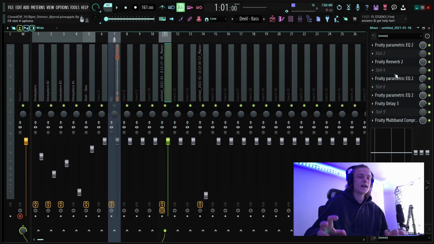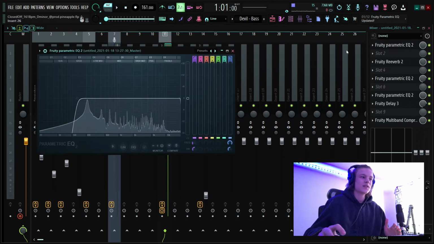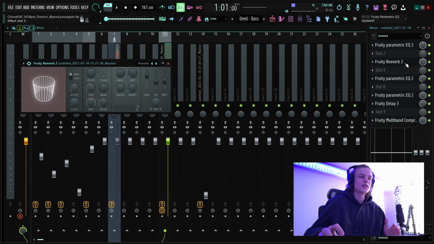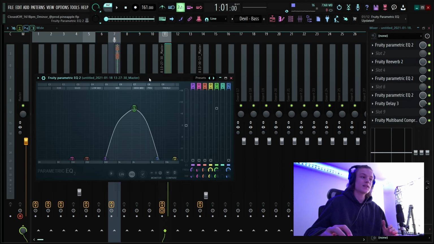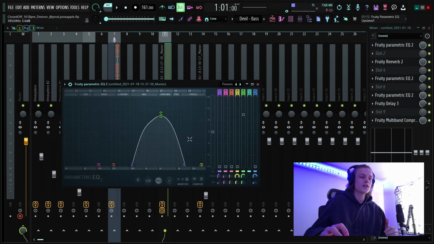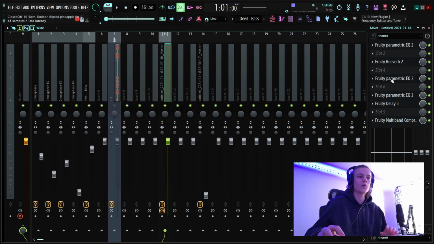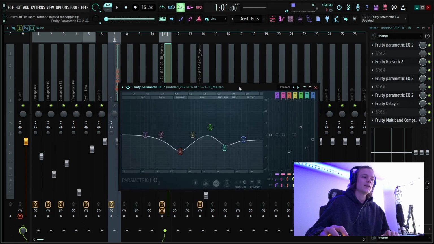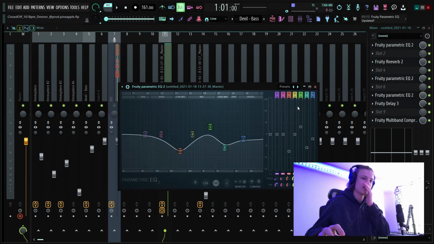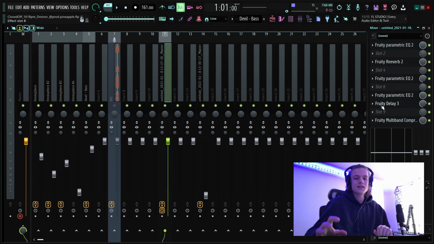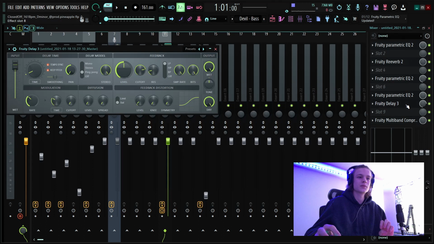And then I added so many effects. I have this EQ to cut the low end, a bunch of reverb on it, and another EQ that's a telephone filter, just because here and here there was a lot of white noise because the heater was going, the fish tank was going, and the mic was picking up everything. So that helped cut out that white noise. And then I added this to get rid of that noise even further. Really, most of this stuff is just to get rid of that white noise and clean up the vocals so it sounds nice and crisp.